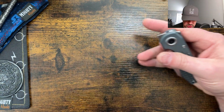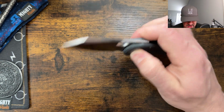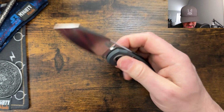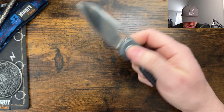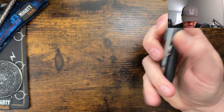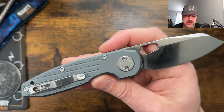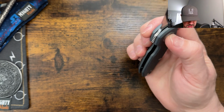The next two to occupy a ton of time is the Vosteed and Kilo. And man, what a fidget monster. This thing just has every means of deployment that you could possibly want in a knife, in my opinion. Great blade shape. I picked up the LMAX version here. Just a great locking system here.